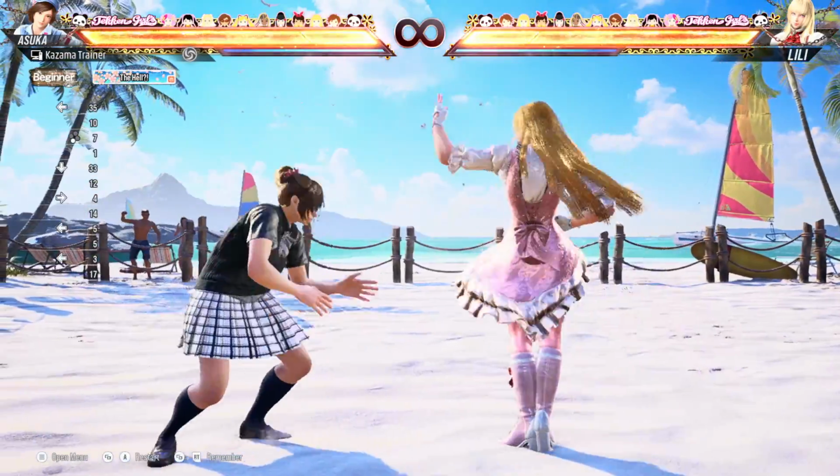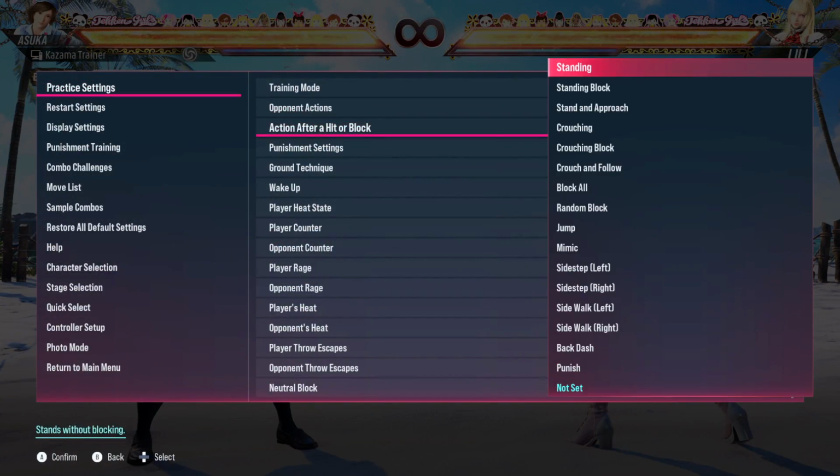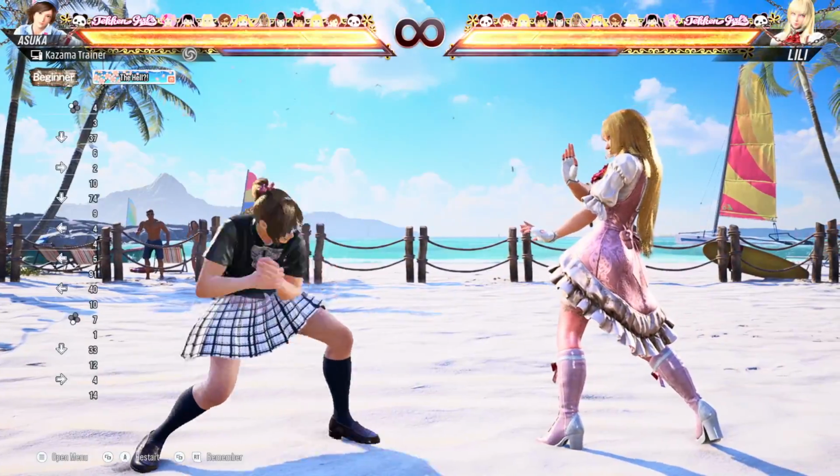Keep in mind that attacks like while standing 3 and while standing 1-4 are very unsafe, as while standing 3 can be block punished and while standing 1-4 can be ducked.